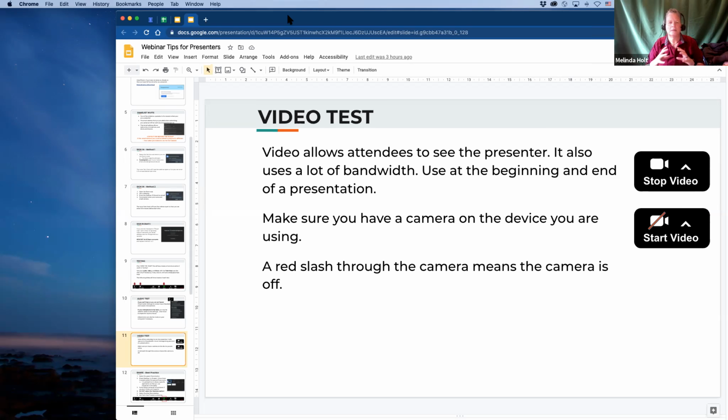Because video is taking up a lot of bandwidth. So if we stop that, then that usually makes the microphone or your input sound better. Your internet doesn't have to worry about getting video packets through the portal as well as audio packets. It's just focusing on the audio. Okay. So I'm not too concerned about the video. I do want your attendees to know who you are, and more than your name is a good thing.